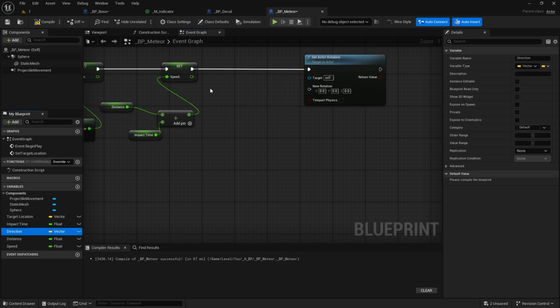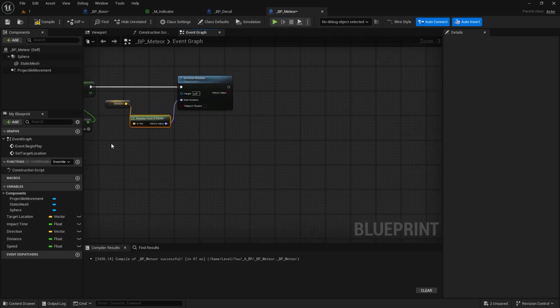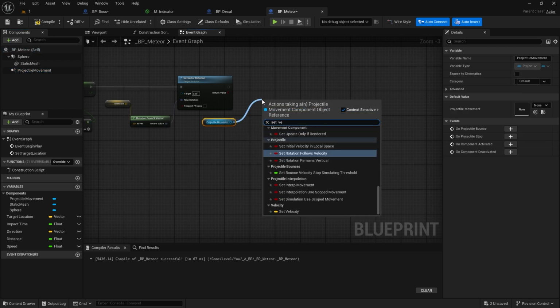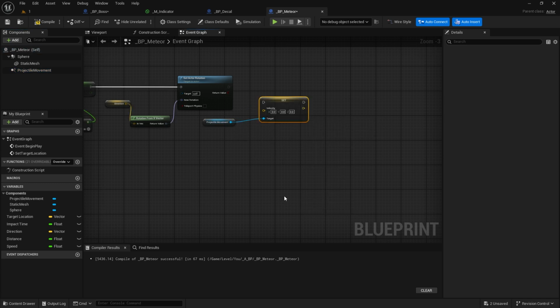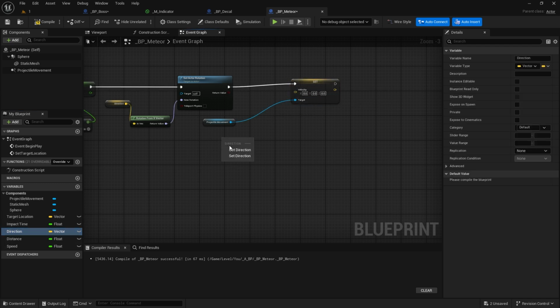Next, I use the direction variable to determine the correct rotation. I get the rotation from the x vector and apply it using set actor rotation. Now, to make the meteor move, I grab the projectile movement component and set its velocity. I multiply the direction by speed to ensure it moves at the correct rate.